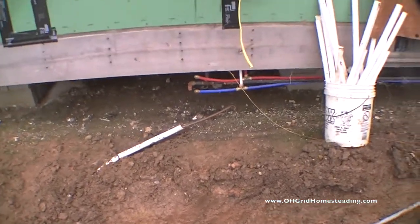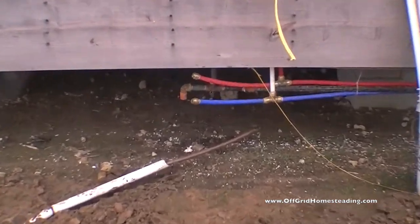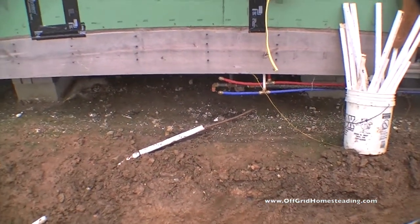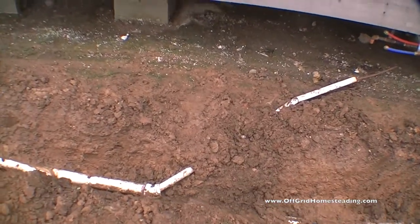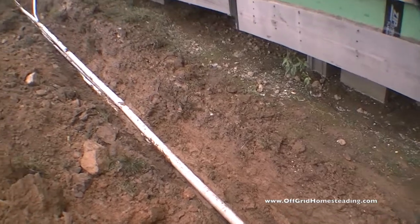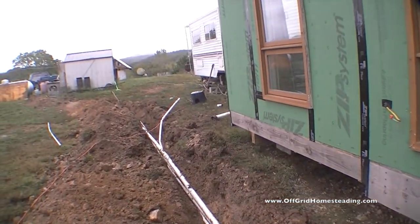And then right where the gas line is going to be coming up to tie in, again, comes out at about a 45 degree angle. And the conduit for this, I mean, you can direct bury that copper from what I understand. I just went ahead and used the extra PVC because I had it here, just for a little extra protection against rocks and things as we're closing this up.